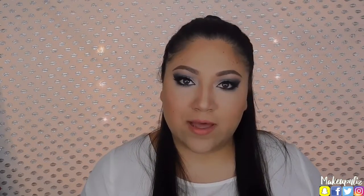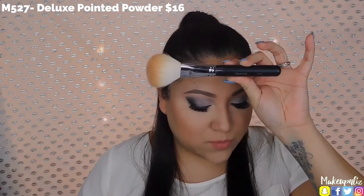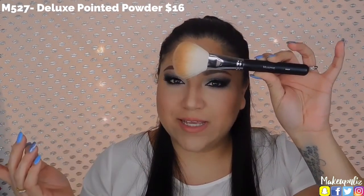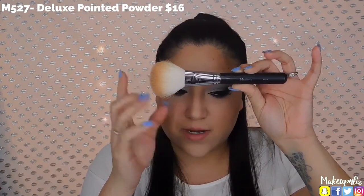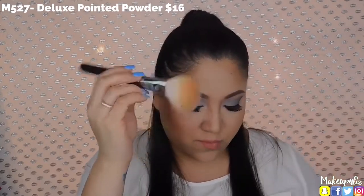So now we're going to move on to the Creator collection. These are mainly the ones that start with the M in the front of them. So this is a Morphe M508, and this is called the Deluxe Pointed Powder. I really don't know why it's called pointed, because this is not pointed. For me, this is kind of like a rounded tip. So I don't know why they call it pointed powder.